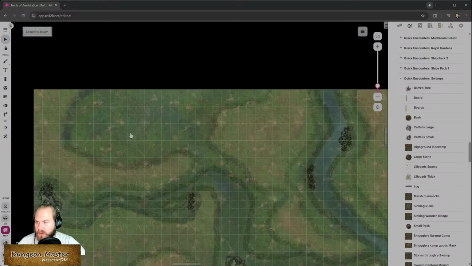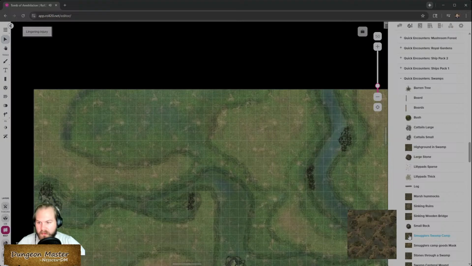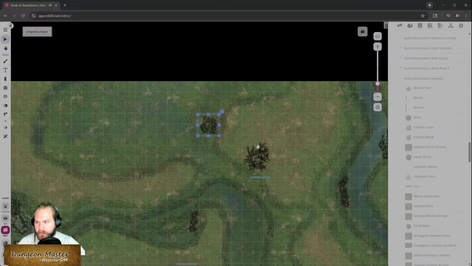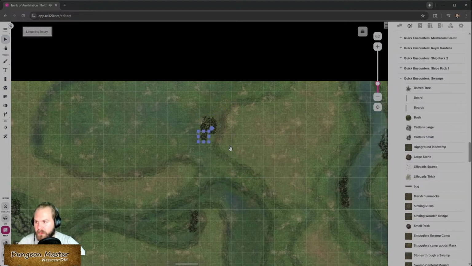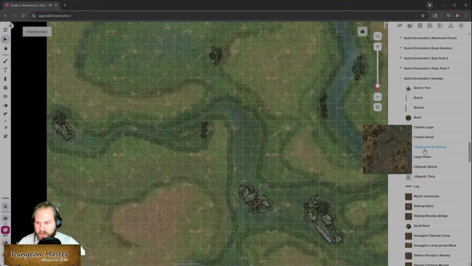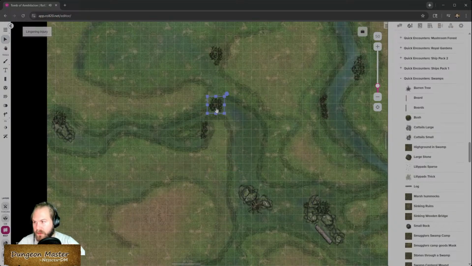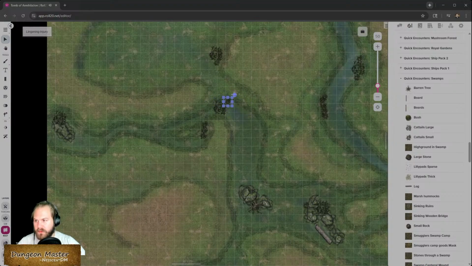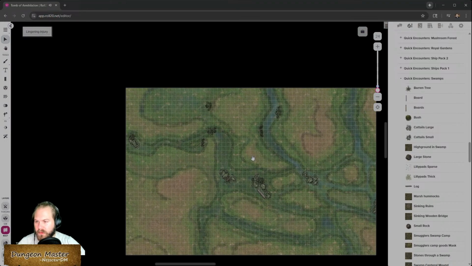For instance, up here, maybe I want to give them the idea that this floods often, but not always. So I'm going to put some cattails up here, and that should be kind of indicative of, oh, all these other cattails are where there are lots of water, but this one doesn't have any water up there. So again, we're giving their characters a reason to believe something different. Hey, maybe you're in the world enough that you can perceive and just intuit that this part does flood. That's our goal. We're not trying to make it realistic. We're just trying to make it believable or communicative enough for them.